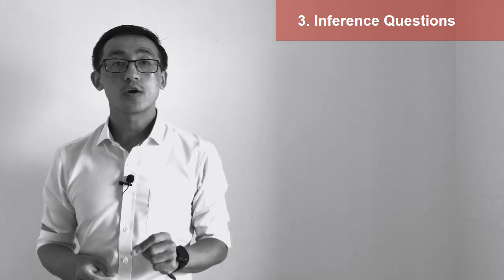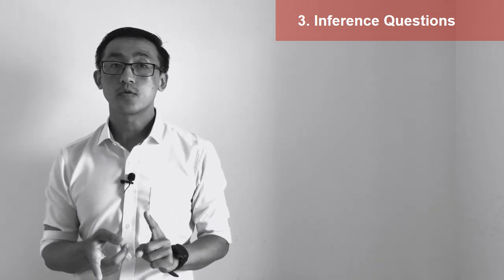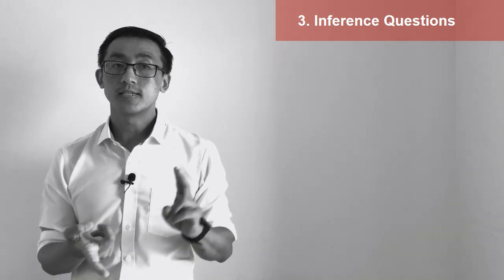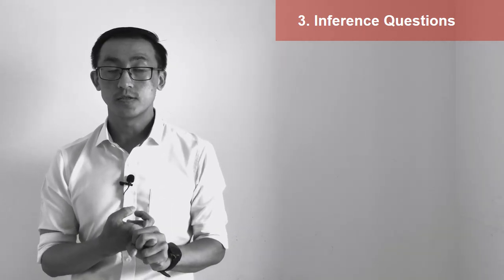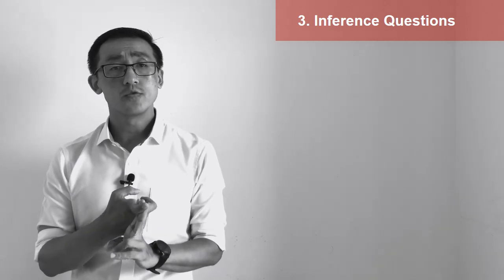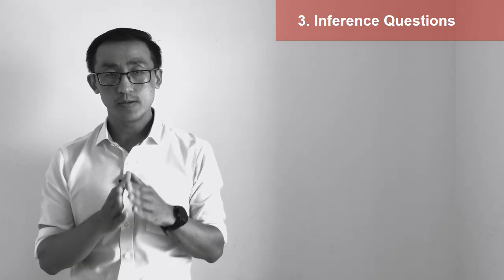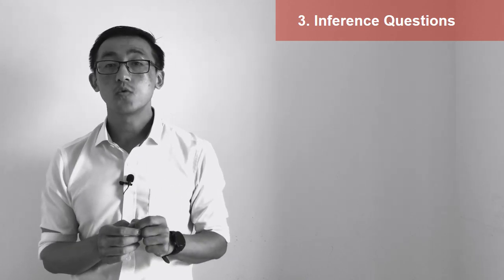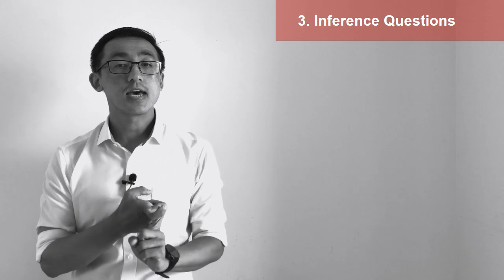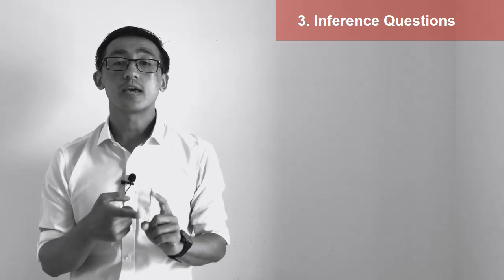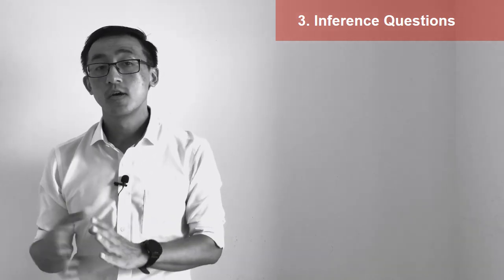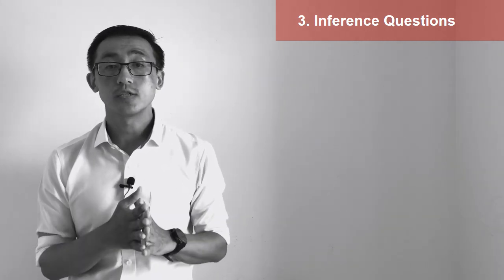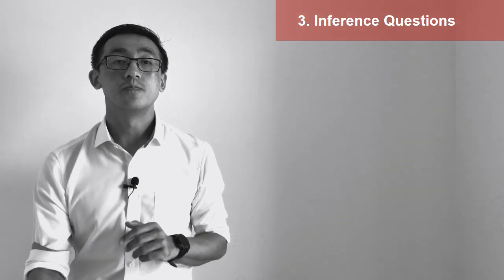Well, we have finished talking about the main idea or main concept questions and then the detailed questions. Let's now go and talk about the inference questions. So inference questions require you to gather clues in order to make a conclusion about something. One type of inference question asks you to make an inference about who a person is. The second type may ask you to make inferences about where someone is, and the last one is some inference questions ask how a person might feel.